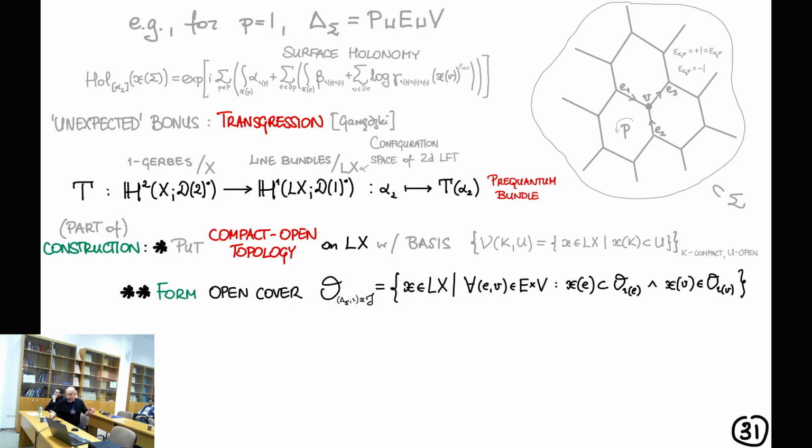And now I call an open set the set of all those loops such that the edge E is mapped by this loop into a given O_i, i being this other label of the open cover, namely the choice of an open cover on X, and similarly for the vertex. As you run through all segmentations of the circle and all open covers with the corresponding index set on X, you cover the entire loop space, in consistency with the choice of the topology that I described.